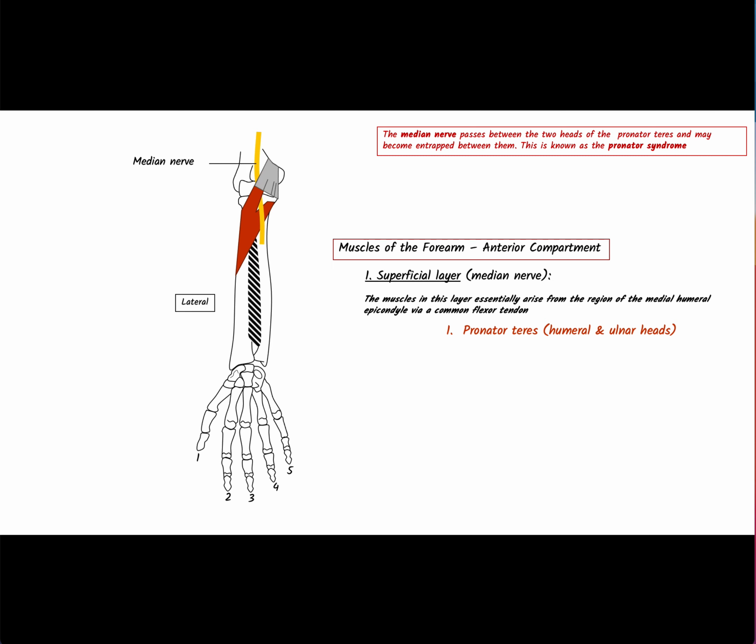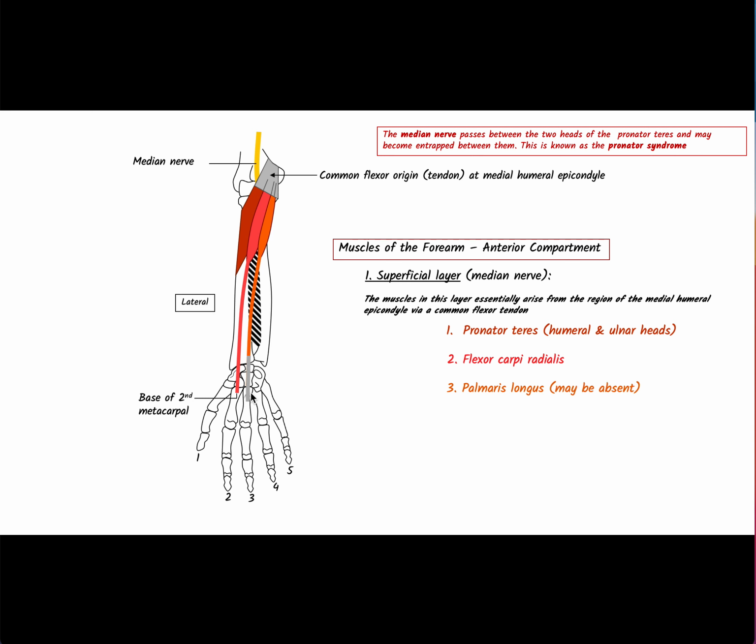And then we can see this gray thing, and that is my common flexor origin, the common site from where I can derive a muscle which goes radially and is going to the base of my second digit, and this muscle is my flexor carpi radialis. And then next to it we have a muscle which is also coming from the common flexor origin, and it goes into a triangular area called the palmar aponeurosis, and this muscle is named the palmaris longus. Guys, this muscle may be absent in 20 to 25% of normal people.